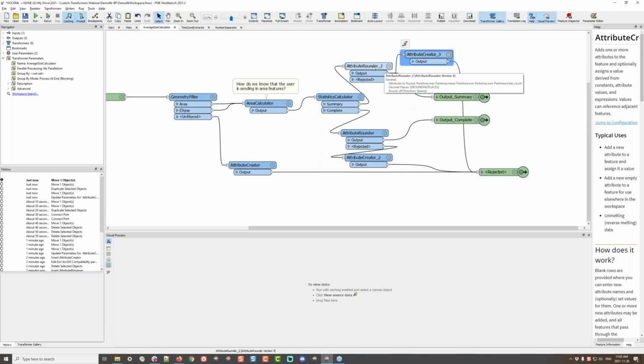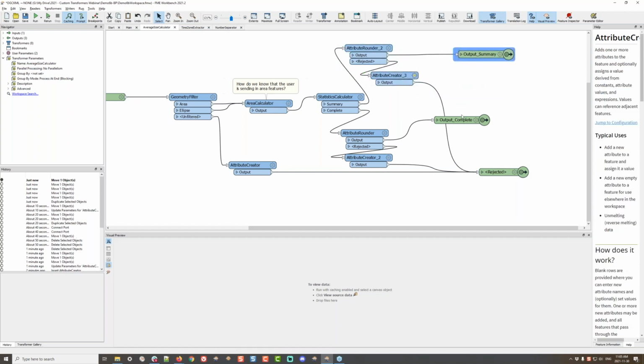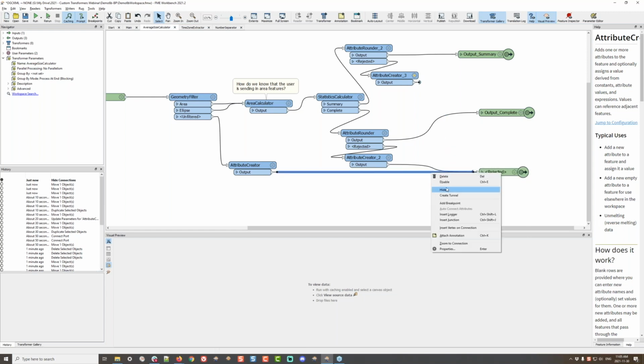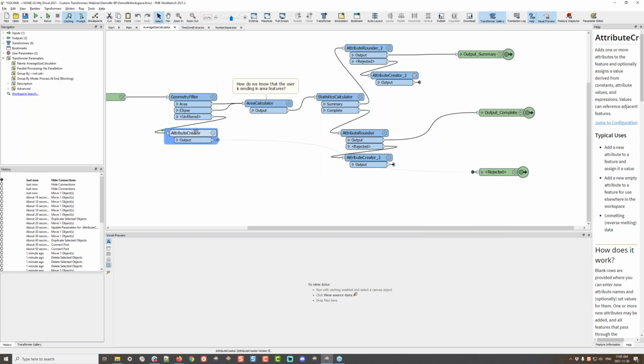Now, we're starting to cross lines over a bit here, which is always a bad way of doing things. So what I often do is, for any connection that comes into the rejected port, I right click on the connection and just hide it. So now that's all hidden. I can see that they're going somewhere, and I can assume it's the rejected port, and I can move the rejected port anywhere now. It doesn't really matter. I won't get any lines crossing over. And that's important, I think, from a design point of view.